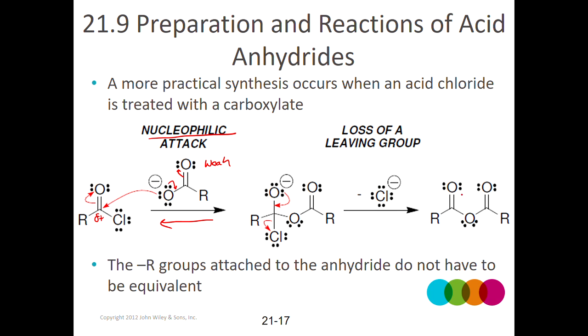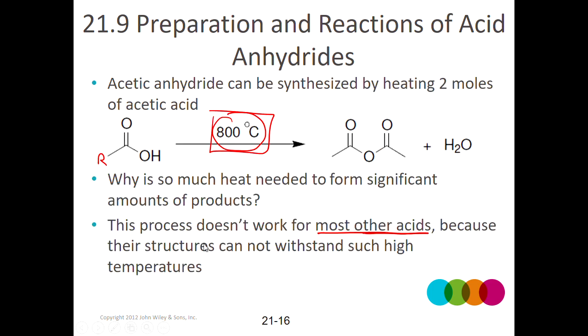What's convenient about this approach is the R groups don't have to be identical, right? So the limitation over here is the high temperature starting to decompose the R group, but what happens here is two of these have to come together and lose a water molecule and then connect. And so if two identical structures come together with the same R group, there's no way to avoid the product having the exact same R group on both sides of the anhydride. So I can't make an asymmetrical anhydride with different R groups attached.